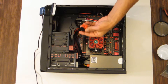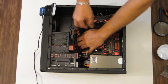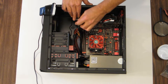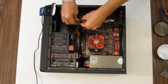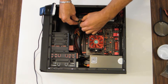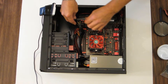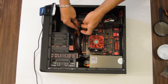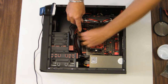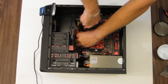Let's hook up the power connector for the graphics card. This wire is just going to have to run down alongside the thing. I'm not going to need the extra two pins, just two 6-pin connectors on this card instead of needing that extra 2 that makes up an 8-pin connector. So we'll just tuck that behind somewhere, and she's hooked up.